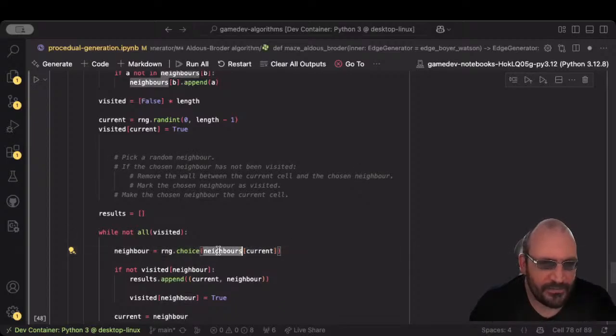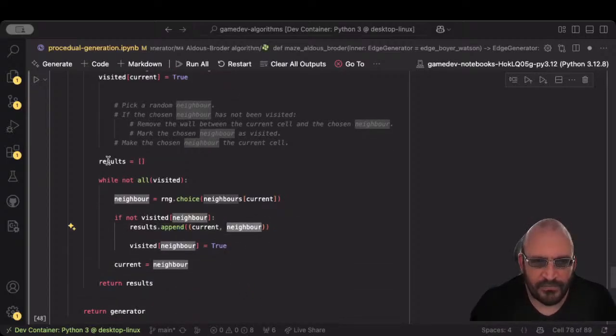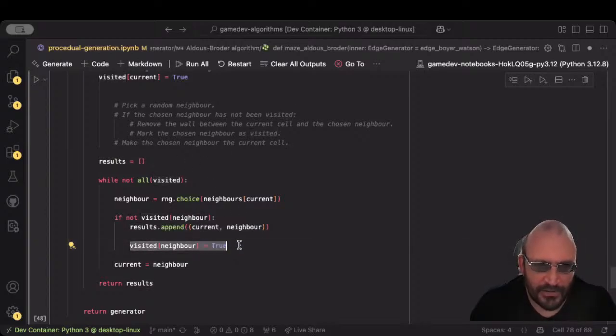So yeah, okay. So we pick a random neighbor. So we look at our neighbors and we pick one of those. We choose a random thing from our neighbors array. If it's not visited, then we add the link between our current cell and the neighbor to our list of edges. And then we mark it as visited, and then we continue onwards.